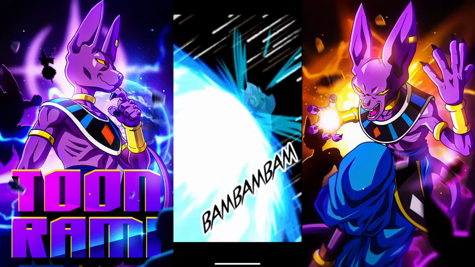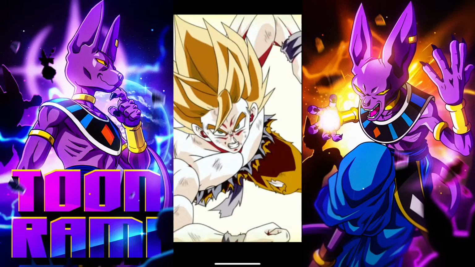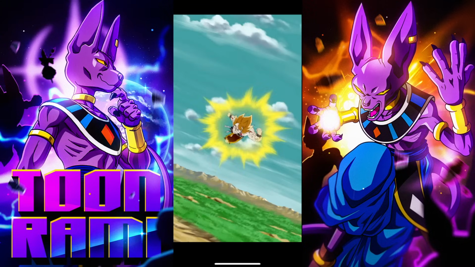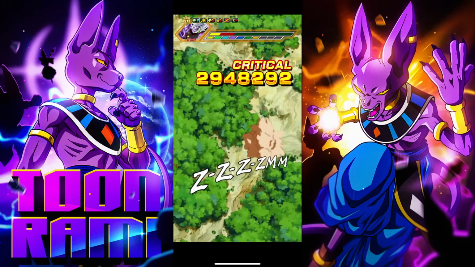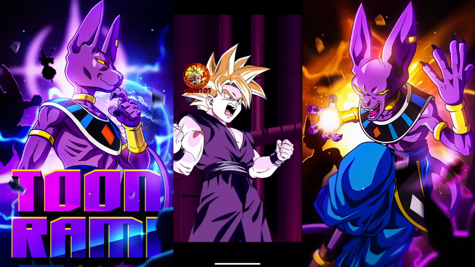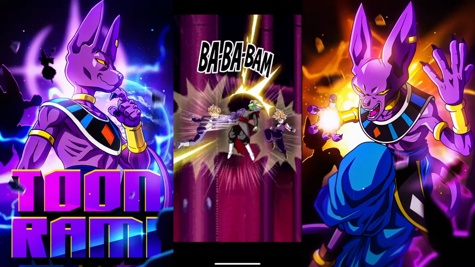That's not something that you're accustomed to seeing without items. 28,000 damage. That is crazy. At 55%. Medium links. What is happening? That is amazing.